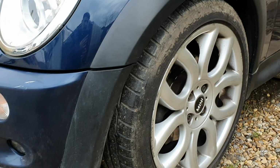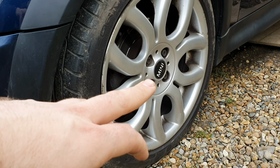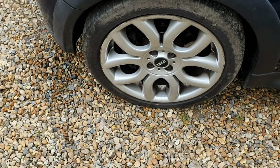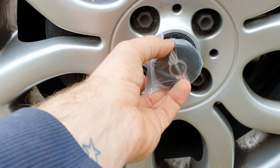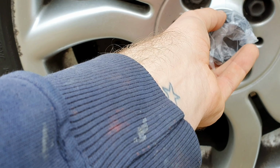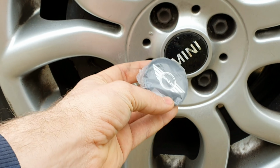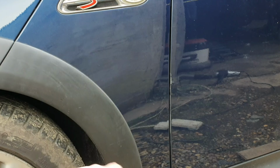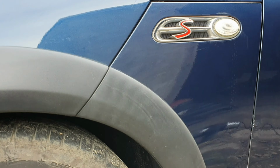What we've got left to do is change these centre caps over and get the decals on the sides there. I've got these ones, that's what we're going to swap them over with. We're going to start by doing the vinyl on the side there first, and then we'll move around to the other side and get that done.